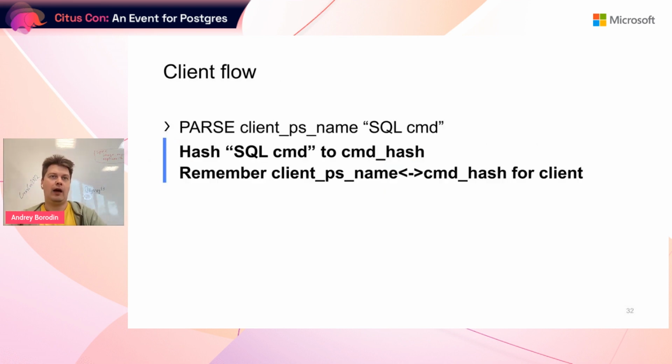And then when the client is issuing parse with a client prepared statement name and SQL command, what do we do? We do not send anything to the server. At this point, this command affects only the state of Odyssey. We hash the SQL command to a command hash, and remember that when this client wants this prepared statement name, in fact the client wants this SQL prepared on the server, this SQL hash prepared on the server.